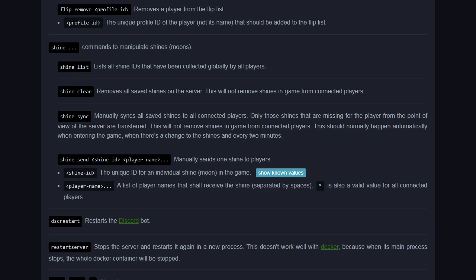Shine sends shine ID player name. Manually sends one shine to players. Shine ID, the unique ID for an individual shine, moon, in the game. Show known values. Player name, a list of player names that shall receive the shine, separated by spaces. Asterisk is also a valid value for all connected players.